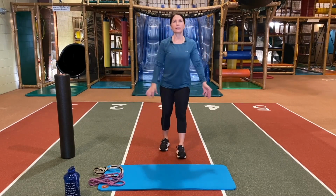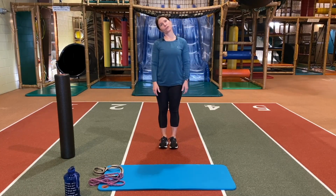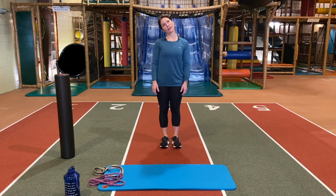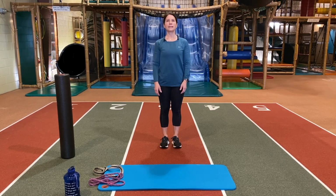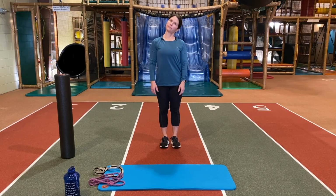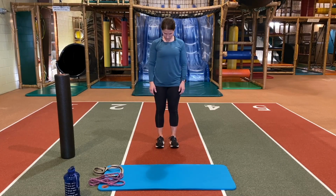Let's go to your neck just for a little bit and do some static stretching. Let's first pull your ear down to your shoulder. Arms are down to your side. Feeling that stretch along your neck, outer side. Release, other side. Release, pull your chin to your chest. Shoulders pull back.